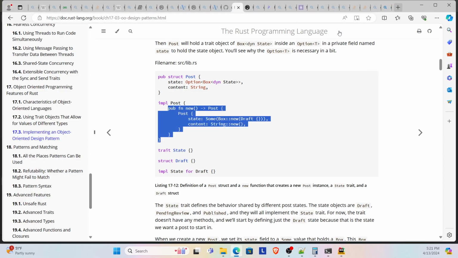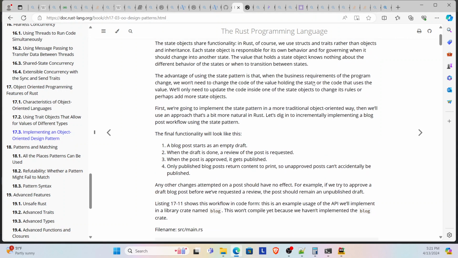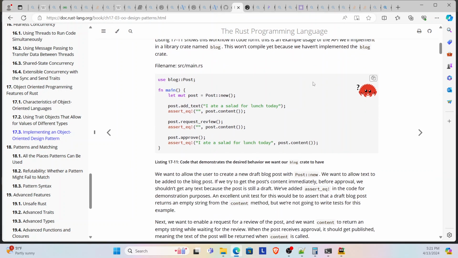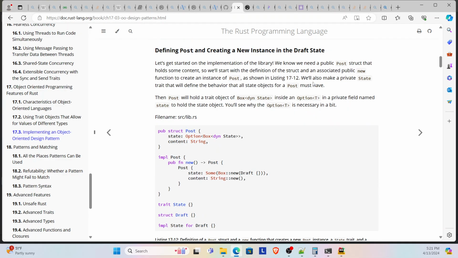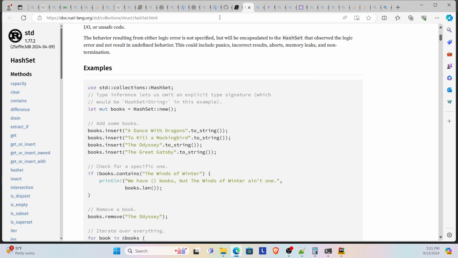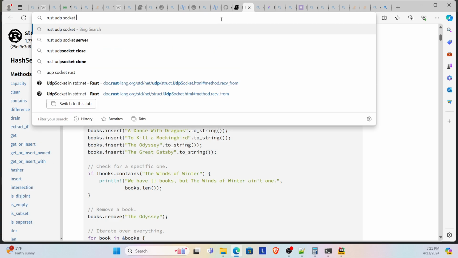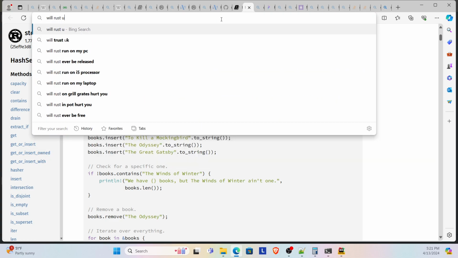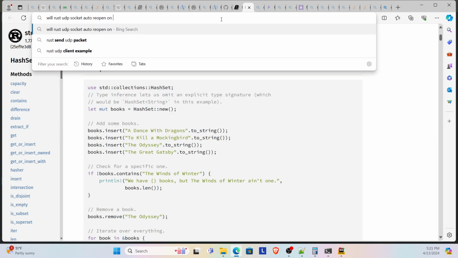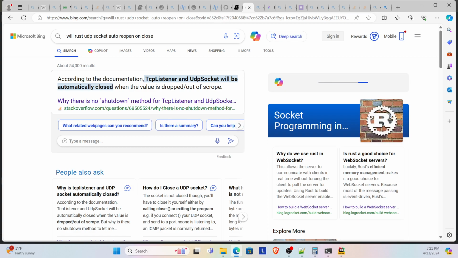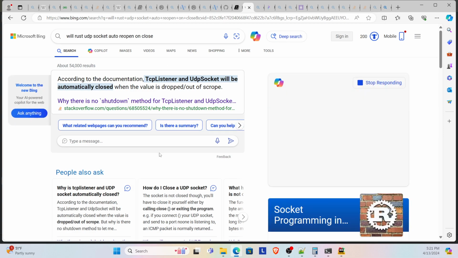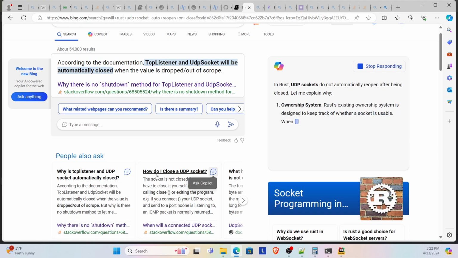So let me check something. One thing I'm not sure about is, if we open a socket, can it be closed, and do we have to do any reopening of that socket? Let me see, Rust UDP socket, will Rust UDP socket auto reopen on close? According to documentation, TCP listener and UDP socket will be automatically closed when the value is dropped out of scope. That's not what we're looking for.